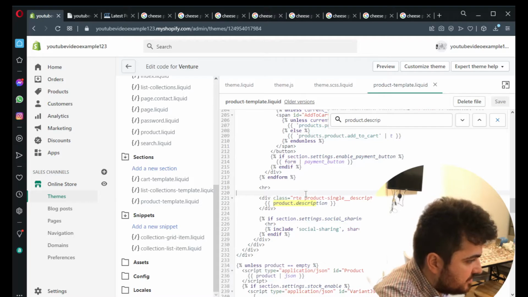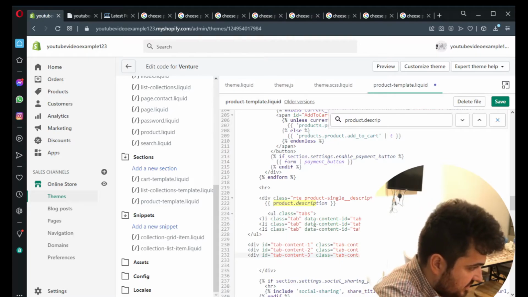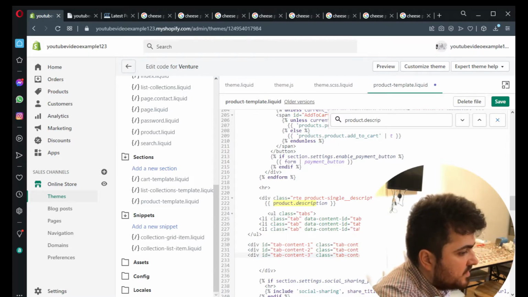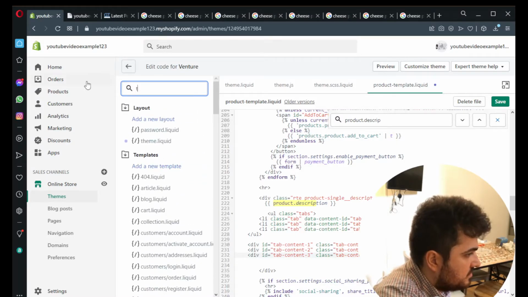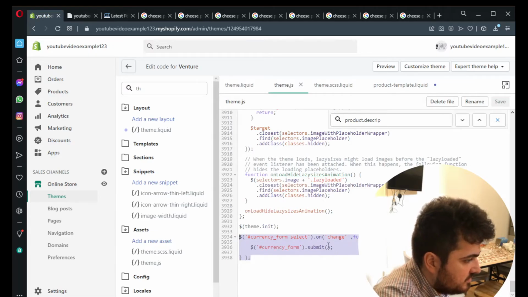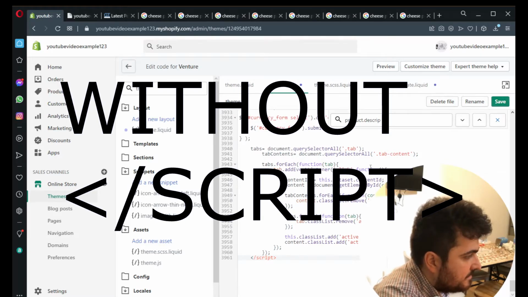Again, this will be in the description, but if you want to just make some space here and copy and paste this from the description, and then you want to go to theme.js again, which is already open for me, and then just copy this second piece of code in and then press save.